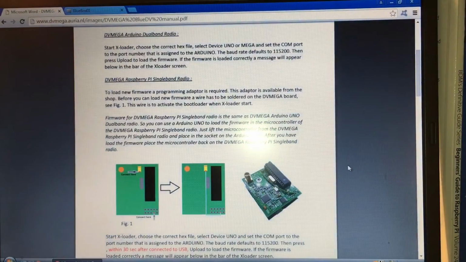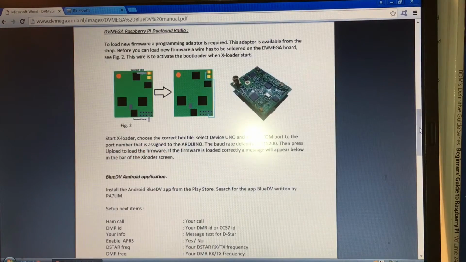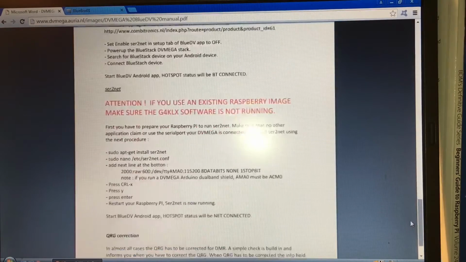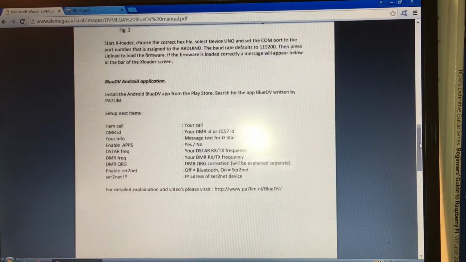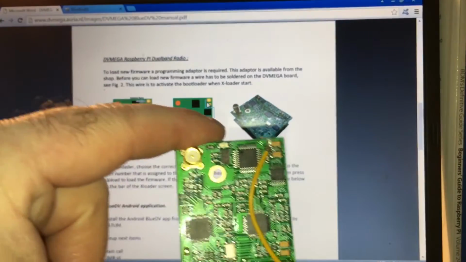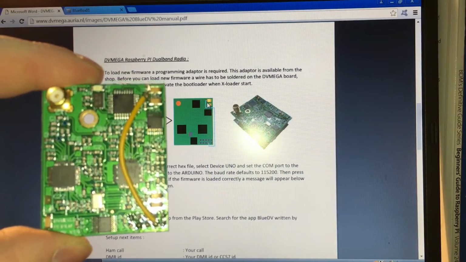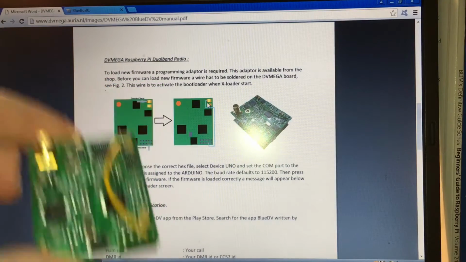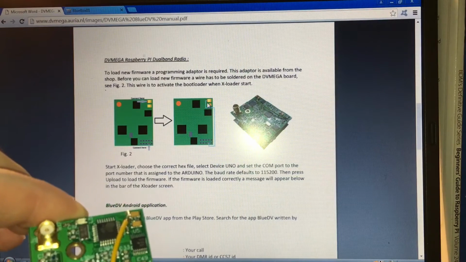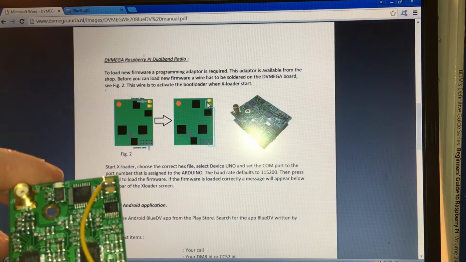All right, so that's showing the single band one. If you go a little bit more down, I went too far. This is the dual band one, that's right. So that pin right there, which if you look side to side, is the pin to the top and then a pin to the bottom. Now that wire is used for updating the firmware without using an Arduino. I think if you don't do it this way, it won't work with the BlueStack, it just won't work that way.